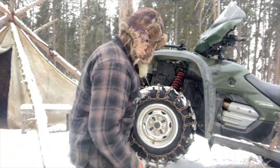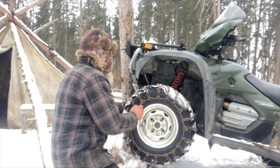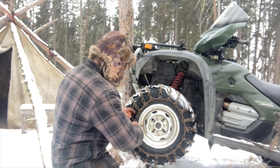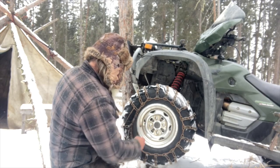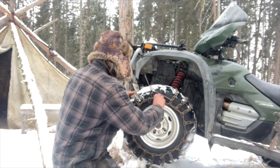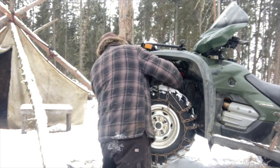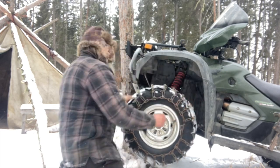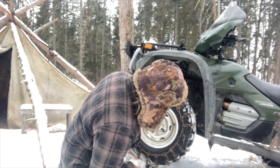And it don't take long once you get them started where you can turn your wheel. When you got to put them on, which I have, just laying flat, you got to keep adjusting. It throws it out of whack here. There. And we even got the right chain on the right spot, eh? Might be able to get her one more. We'll see what this leads to. Try this one back. Well, I think we're good for now. Might have to tighten a little later on.